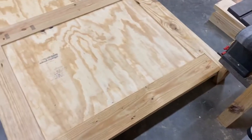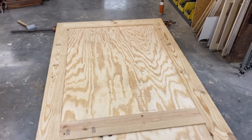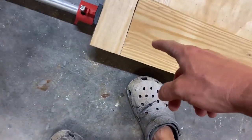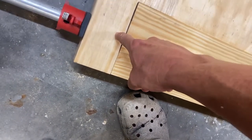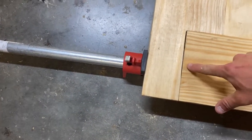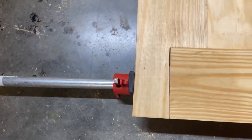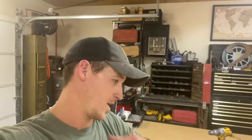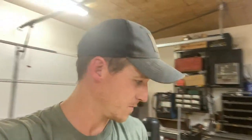Done with this for the day. Here we are. So something else I'd like to do to this door: what I typically do is put one dowel rod that goes through the top of this board, through the tenon on this board, and then out the other side, and then I glue those in. I do that on all four corners. It's just one more level of insurance, as it's going to hold just fine with the mortise and tenons, right? But I like to overkill everything. So basically, yeah, we'll put these dowel rods through. It'll just act like a screw, except it's not metal. I try to put as little metal into my doors as I can.